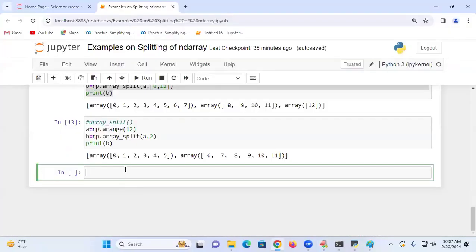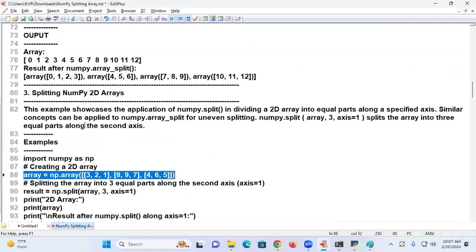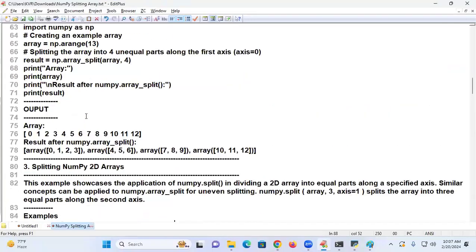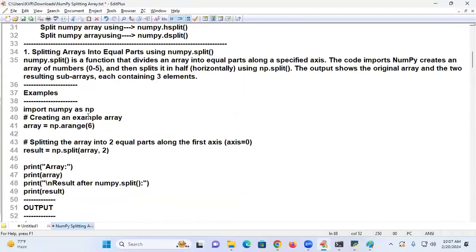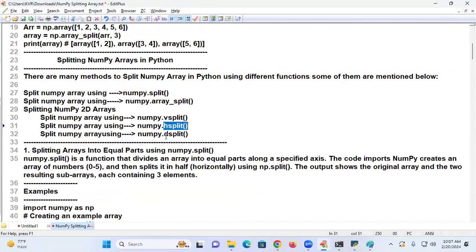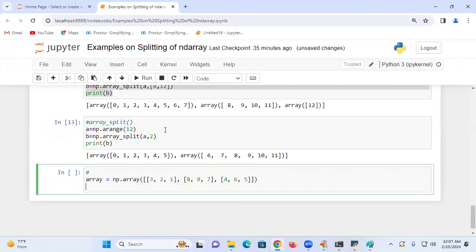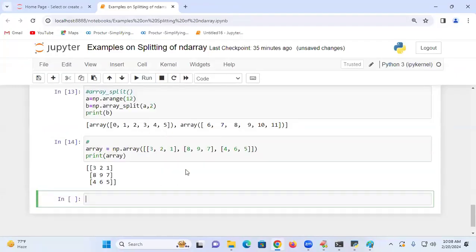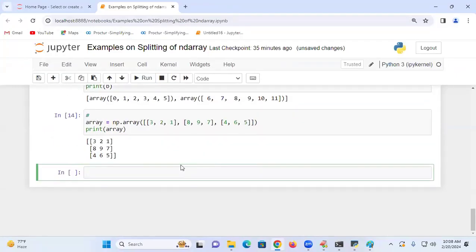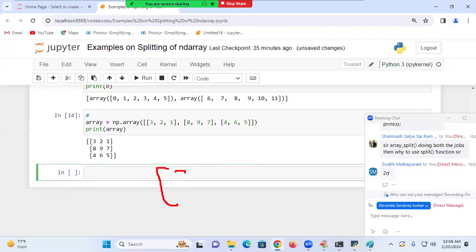Go to this place. Now I am going to talk about what? Which matrix am I going to enter into? Third part I am going to say. Splitting of the third parts. Third parts are called what here? V split, H split, and D split I am going to enter into that. Here I am going to write it. This is the one. Print of what? Array. It is directly printing a matrix. This I want to split like this. See ma, 3, 3, 8, 4, comma. Next I want to split.